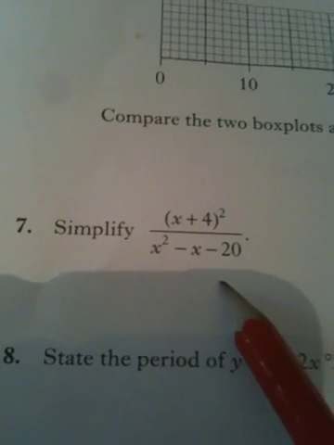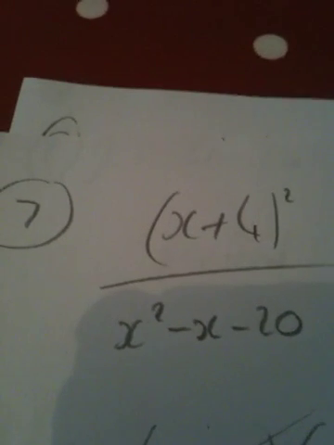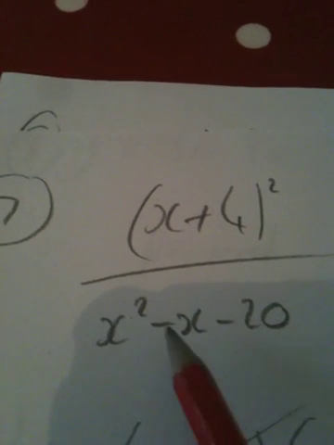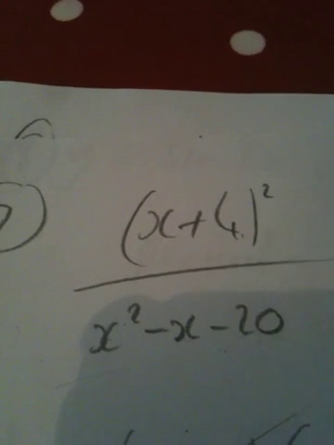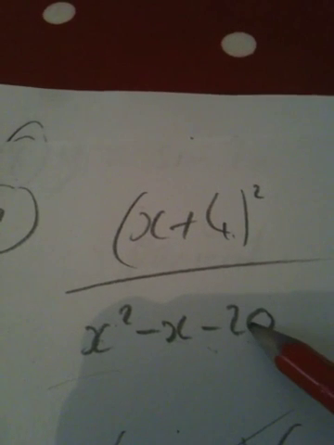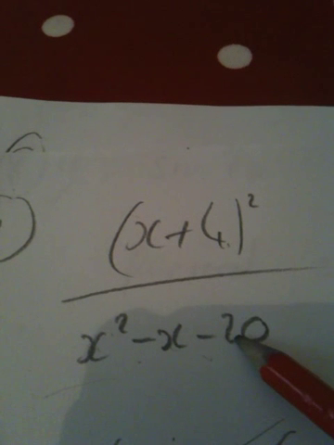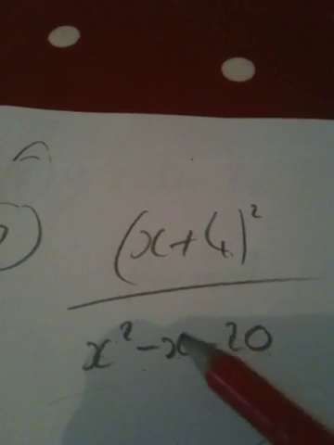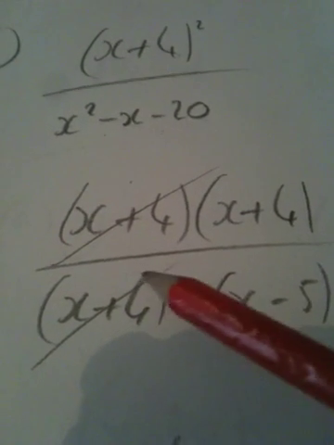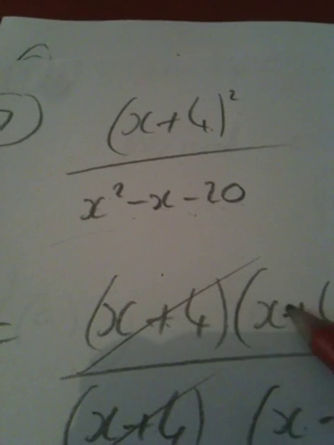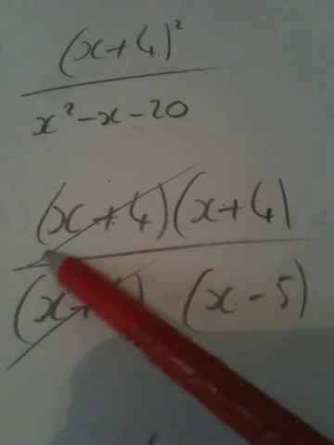Number seven. Nice bit of algebra. Simplify this. If you have done plenty of revision, you will probably know that if we have to simplify it, that one of the factors of this is going to be X plus 4. Otherwise we couldn't simplify it. But we'll do it properly anyway. So we're looking for a pair of numbers that multiply together to make 20 and add together to make negative 1. So 5 times 4 is 20. If I've got a 5 and a 4, I can make minus 1. It would be 4 subtract 5. So on the bottom, I've got X plus 4, X minus 5. And on the top, instead of writing bracket squared, I've got bracket times bracket. Cancel out that one and that one, and we're just left with this.